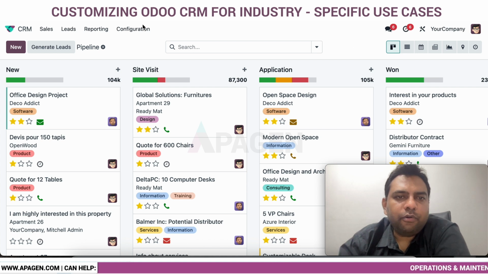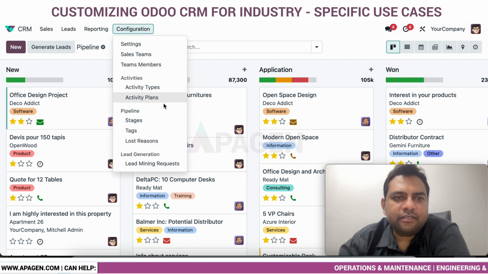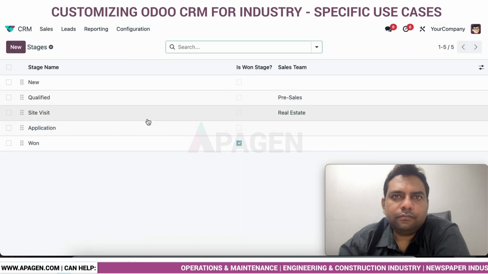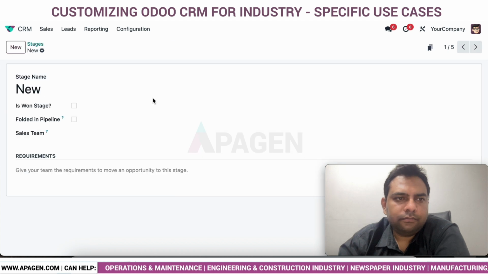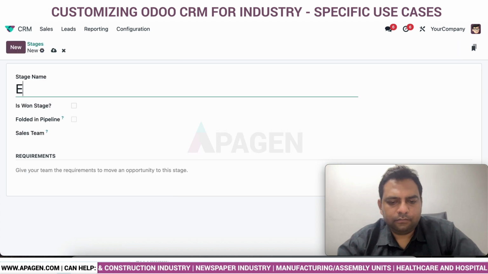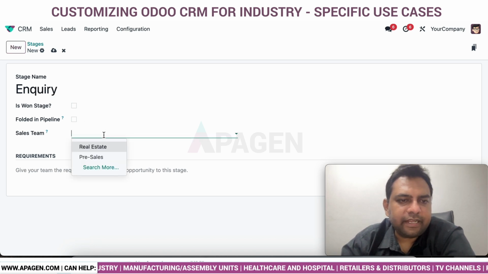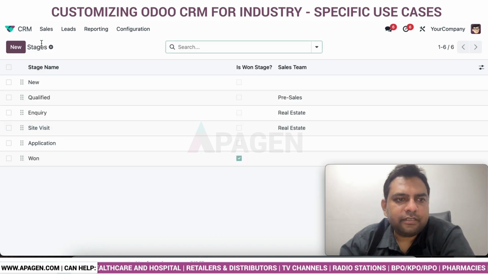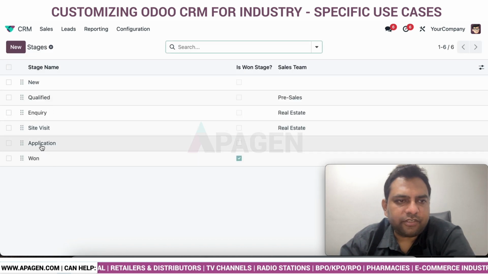So let's go ahead and customize our stages. I'm going to create a new stage and I'm going to specifically select the real estate team so that this is a team-specific stage.